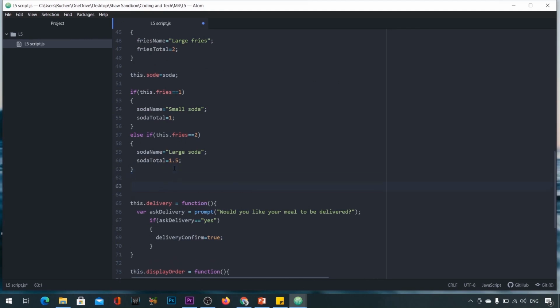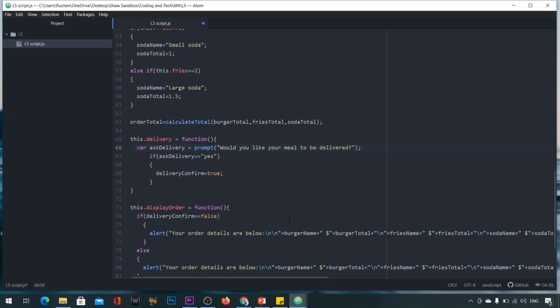So my order total is going to be updated with the value that is returned from the calculate total function. And remember, this function takes in 3 parameters. I'm going to go with burger total, because I want whatever the price of the burger is. I want the fries total, and I also want the soda total. Lovely. So if all is good, then we should be fine.